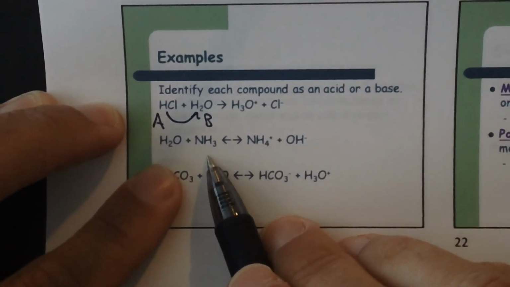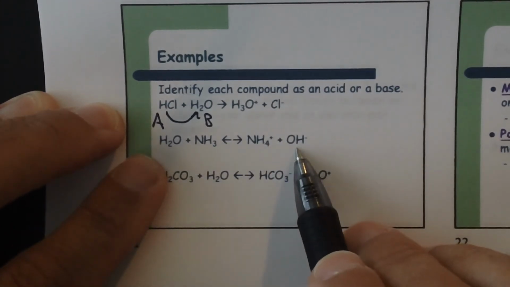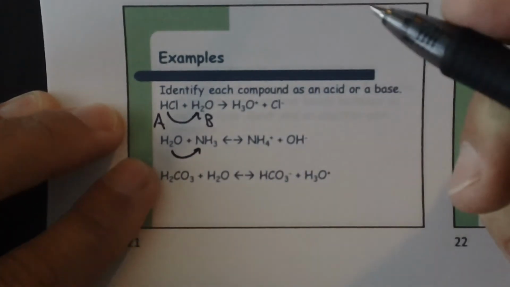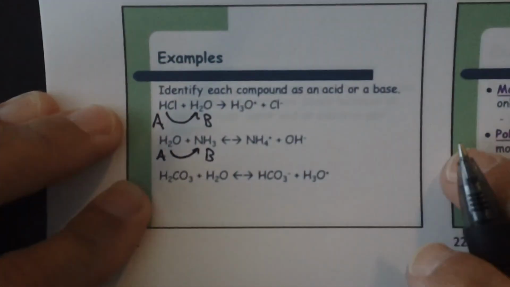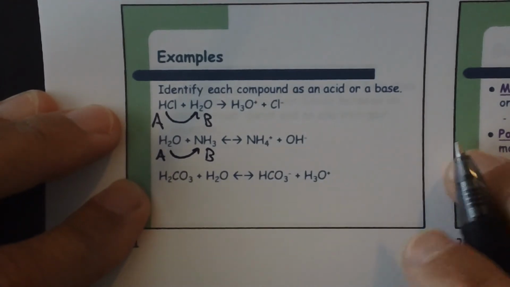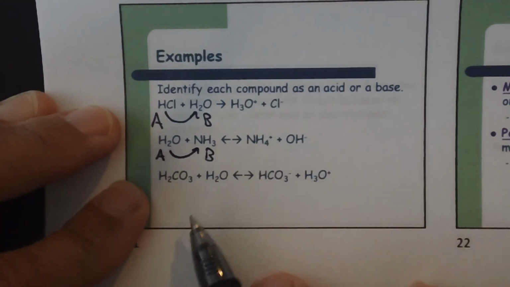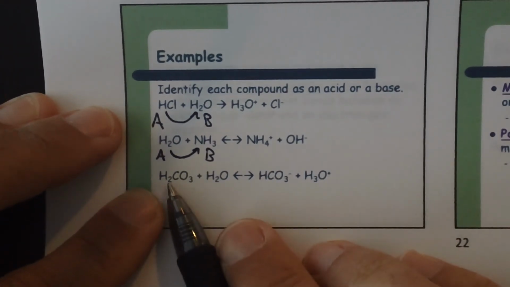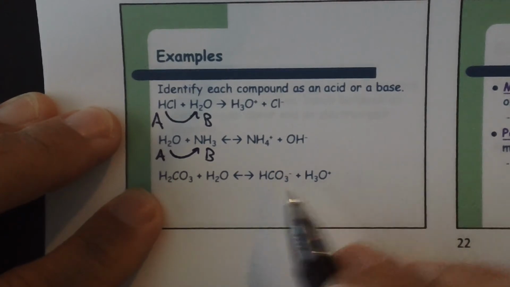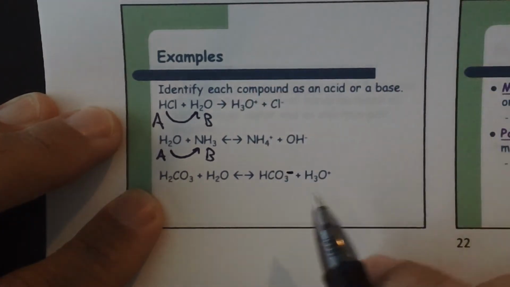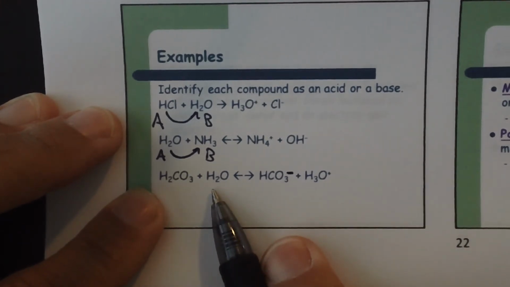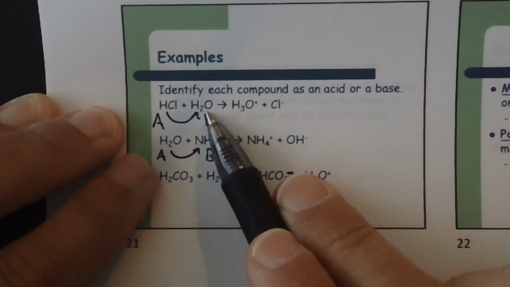If we look at the next one and we look at the products, what happened to water on the other side? It turned into hydroxide, right? So the water here donated a hydrogen. So in this one, water is acting as the acid and ammonia is acting as the base because it's accepting that hydrogen. These all just happen to have acid listed off first. They don't have to. Here's carbonic acid donating a hydrogen. That's why it looks like HCO3 with a minus. I don't know if you can see that minus there or not. So it's the donor, it's the acid. Water's the acceptor, it's the base. If you notice, water can be an acid or a base.